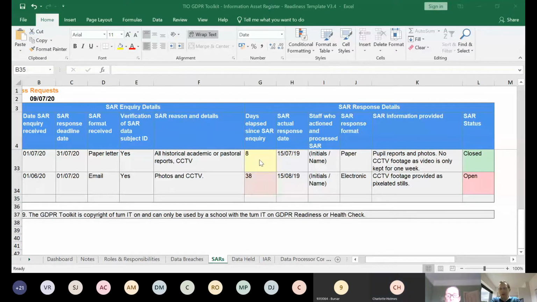A question that's come up in the chat is what's reasonable. It's still 18 hours of administrative time per subject access request that's deemed as reasonable. So you therefore need to dedicate that amount of time before you stop. If you don't get all the data requested in that time, you need to make a judgment call as a school. Do you continue and exceed the 18 hours because you know the person is just going to put in another request or ask for an extension to the original? Or do you call it there and then hand over what you've got and see what happens next?